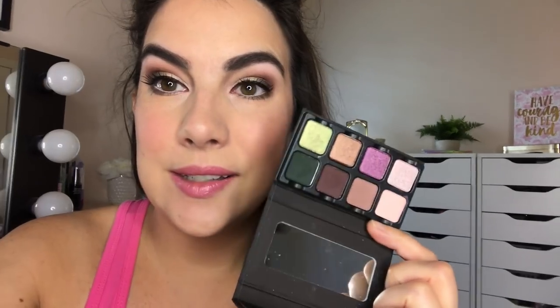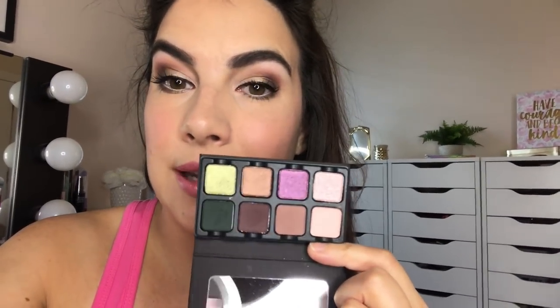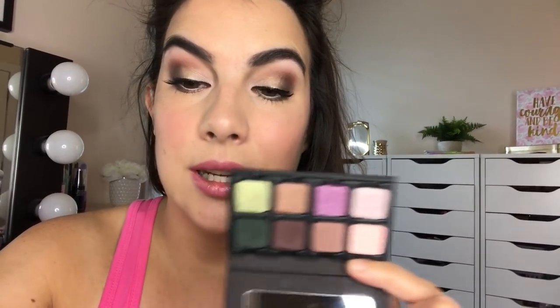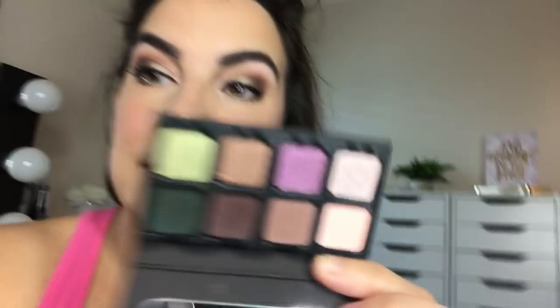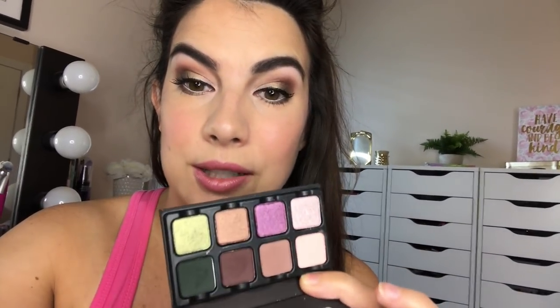What I used on my eyes today is something kind of new that I'm playing with. It's the latest Petite Pro from Viseart, and I believe I got this one off of Beautylish. It's this one that has the greens involved and a little bit of purple too. At a glance, I remembered thinking, does that look kind of similar to the first one? But the greens definitely take it in a different direction. And I really like this color of green, this light kind of seafoam, springy green, I think is so pretty and actually really wearable.